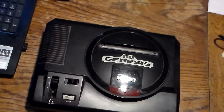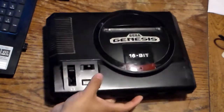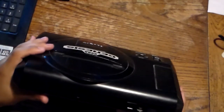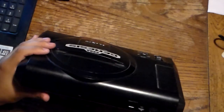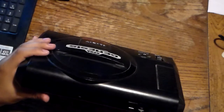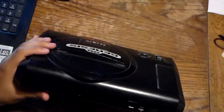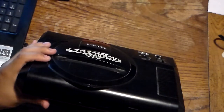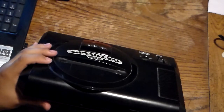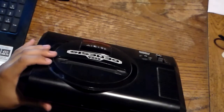Reason number 3. It's easy to get cables for the Model 1. Let's say you wanted to hook up a video cable to your Model 1 Genesis. There's a tutorial by Sinister Moon where he basically took a paper clip and a spare video cable, and he rigged it to where you get video out of the back of your Genesis. You could also get mono sound through it as well, but if you're going to use sound, use stereo. If you are interested in that video, I'll link it down below.